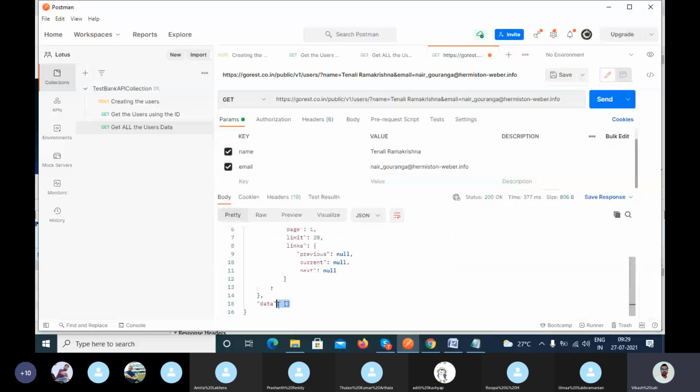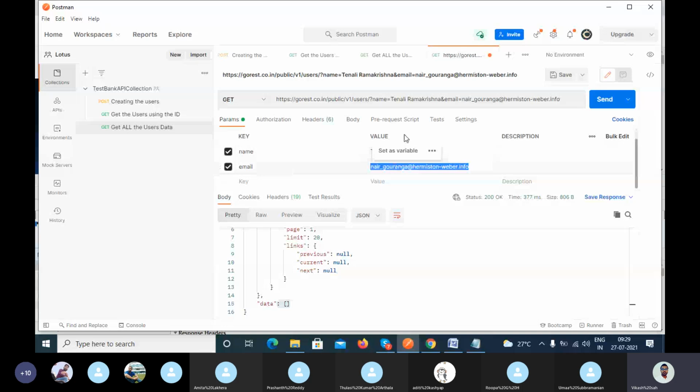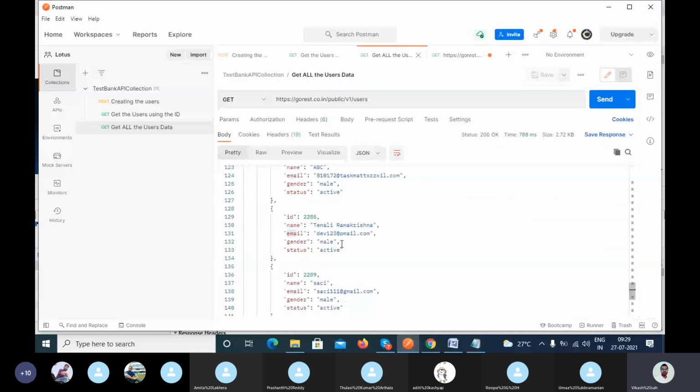It's showing the blank data because it will go and check the same person's data. It will go and check Tenali Ramakrishna, right? Yes, it is verified. Then it will check the email ID, whether the same person has the same email ID or not. If not, then it will not give you the result. Both things should be matched for the same person, and then it will return the response.